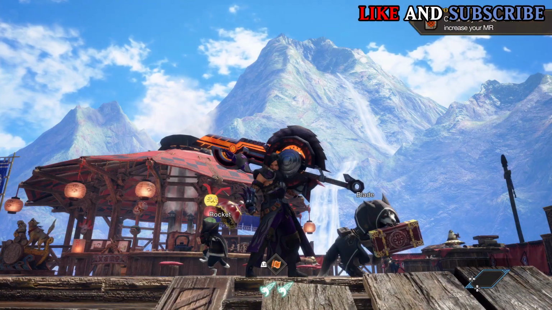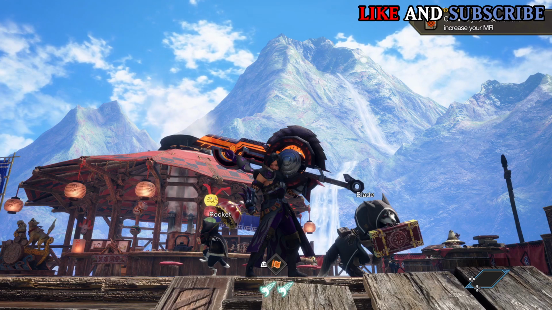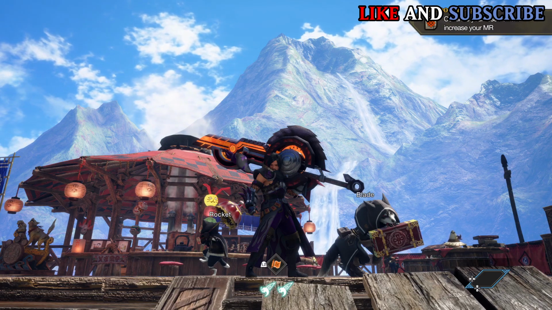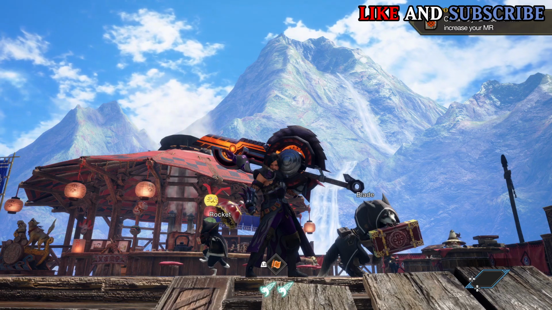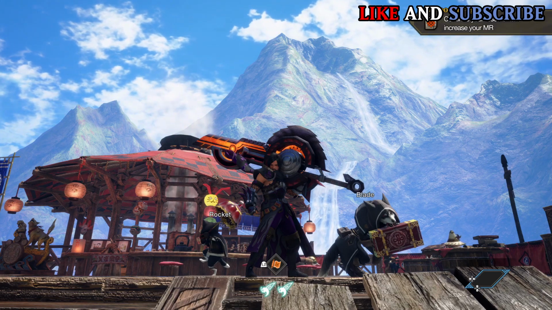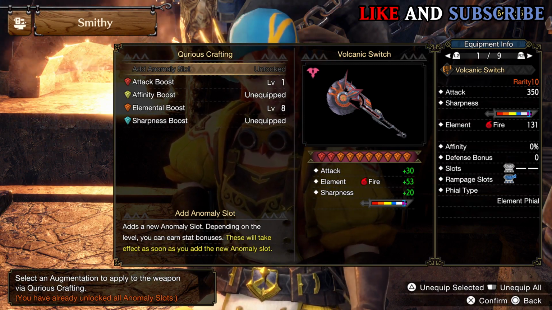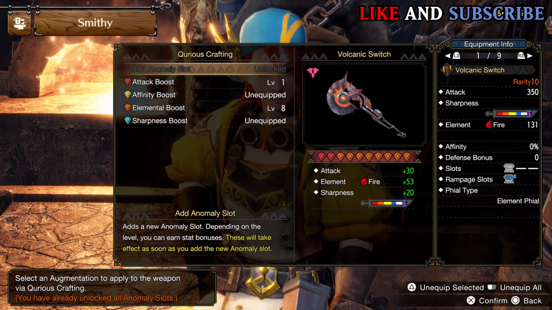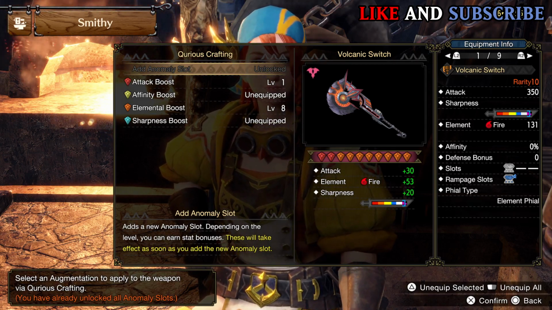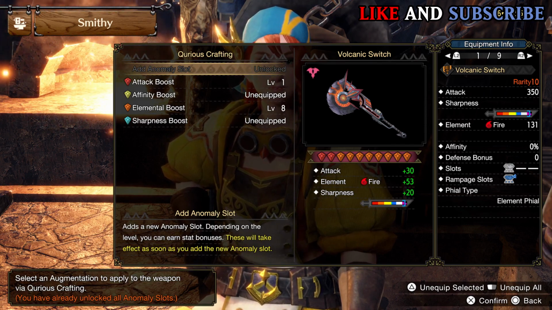The Switchaxe I use for fire is Magma Omadron's Volcanic Switch, the strongest fire Switchaxe in the game, just like Omadron's water weapons. This Switchaxe has the same augments as the Water Switchaxe, which is level 1 attack and level 8 elemental boost. And it also has a level 3 rampage slot which is needed.